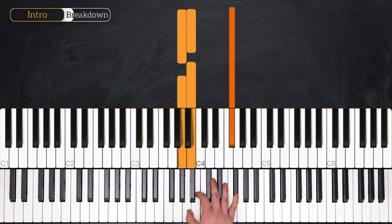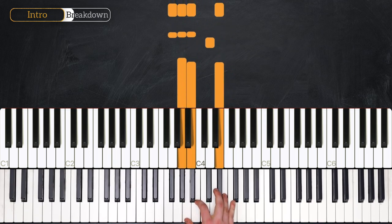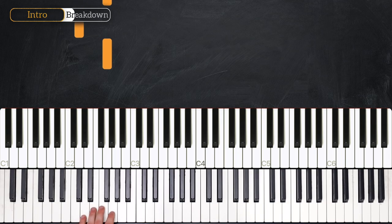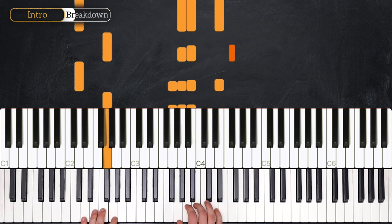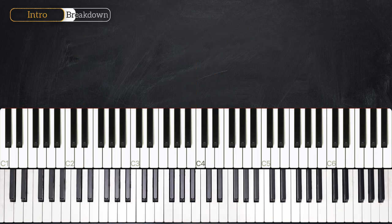Then we move the E up to an F sharp and play A and B in the left hand. And we move the F sharp down to E. And the left hand is going G, D, G, D. So that right there is the intro.